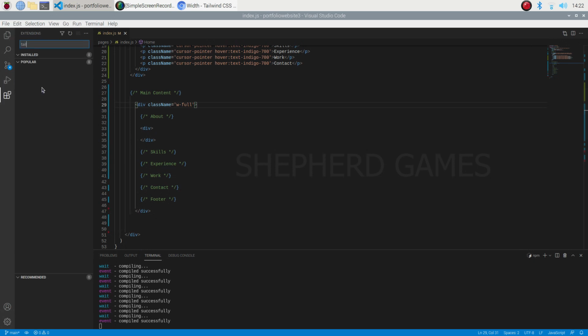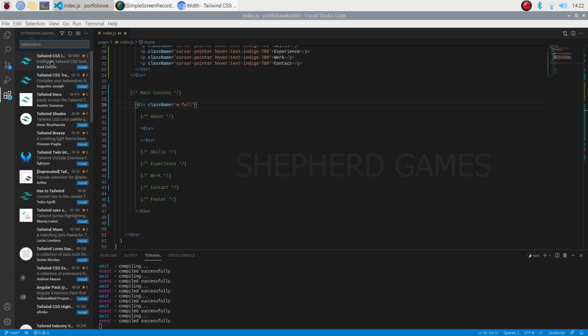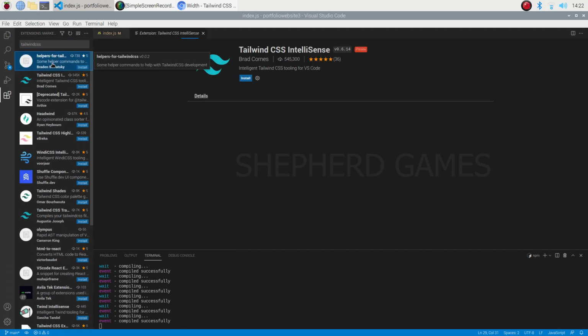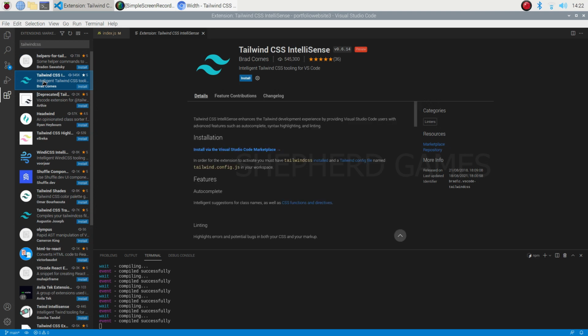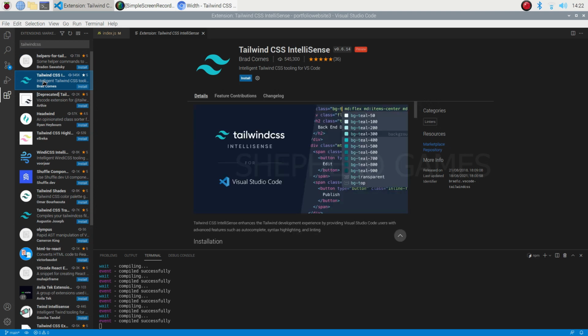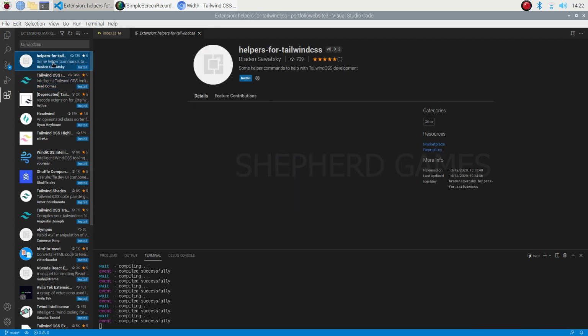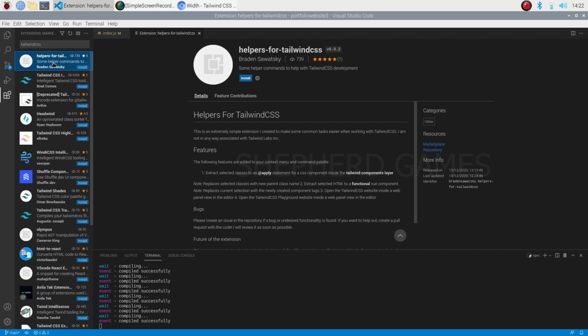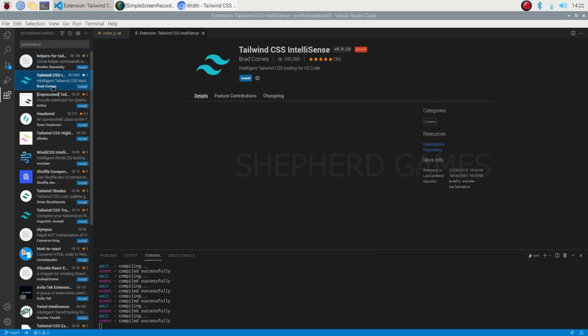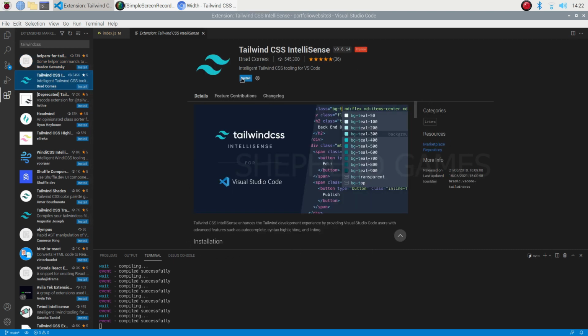If I type Tailwind CSS, I think this is the one. Let's install it.